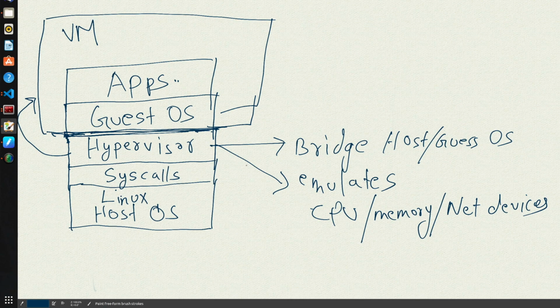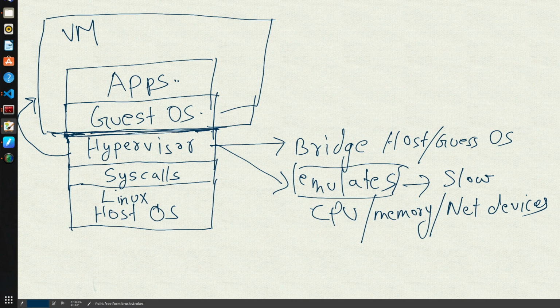So the hypervisor has multiple functions. Now, emulation in itself is a slow process. Although with the developments and advancement that has happened in emulation, things have grown fast, emulation is still intrinsically considered to be a slow process. And as you can see, there are multiple layers involved in this process. You need a hypervisor, guest OS, and the applications.